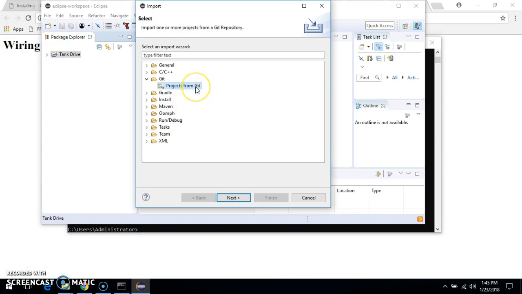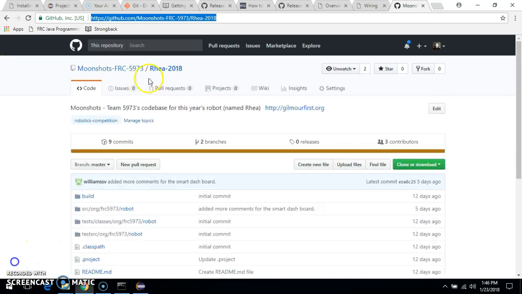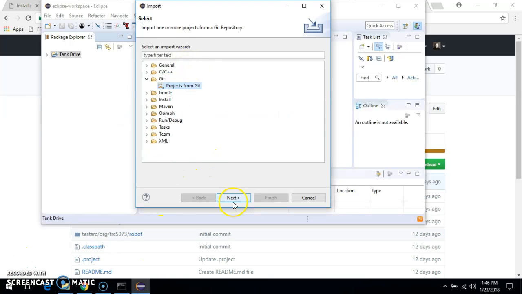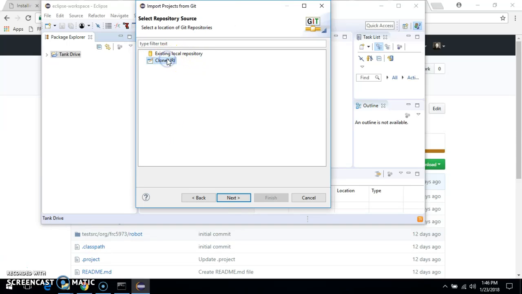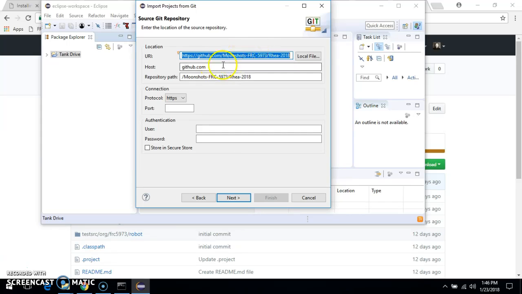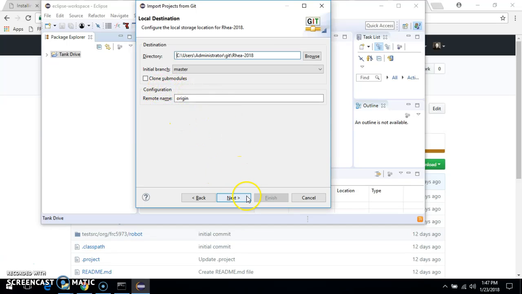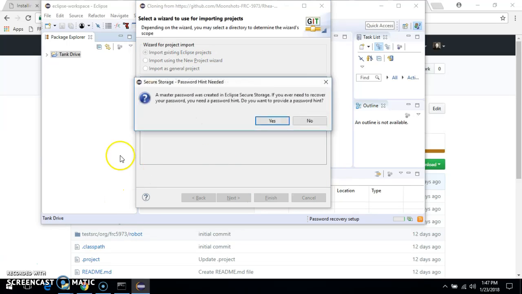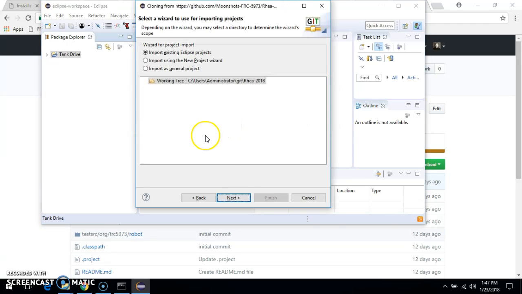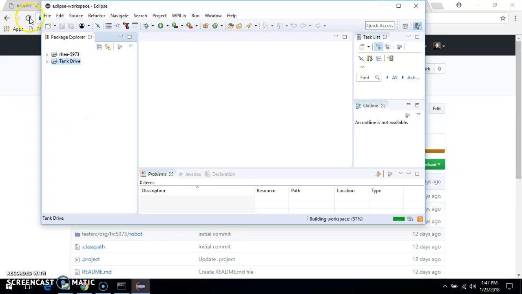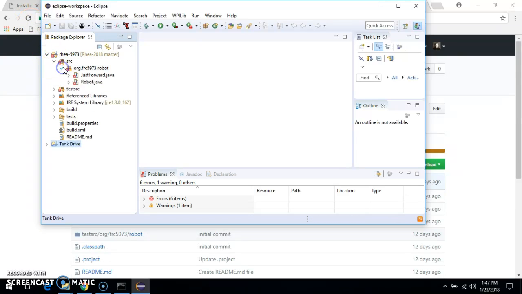So now that that's done, let's try importing our code onto this system. I'm just going to go to File, Import, and let's import the project from Git. This is our file up on GitHub, and so this is the link that I need to save, and I'll use that as my import. So import from Clone URI, and I already grabbed that one, and all of that looks fine. I'll only need the master branch, and origin is fine, all of that's good. Okay, and now we have our source code added up here as well.